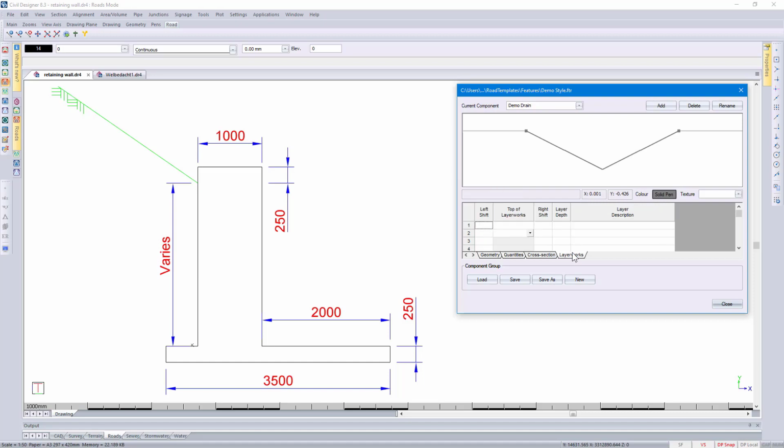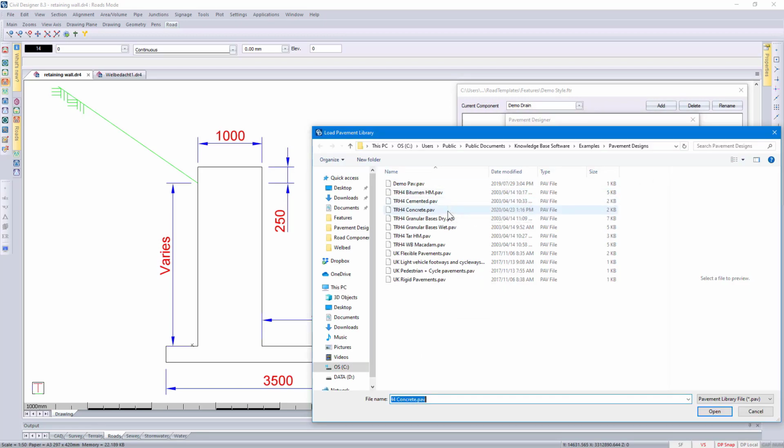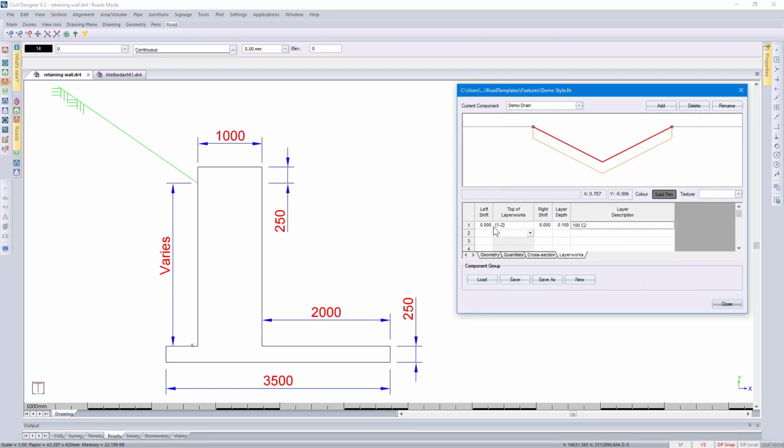And then moving on to Layer Works, I right-click here. And as I did with the quantities, I define my edges. Right-click to stop. You can put in your own layer description there. Alternatively, you can right-click, and if you really want to do a pavement design, we give you the TRH4 spec that is built in by default. You can then add layers, edit layers, and delete layers. You can shift left and right for your layers. And then looking at our example, we've got the lined layers, and you also have the option of flat layers. Let's save that. Next up, let's design our retaining wall. So I select Add.